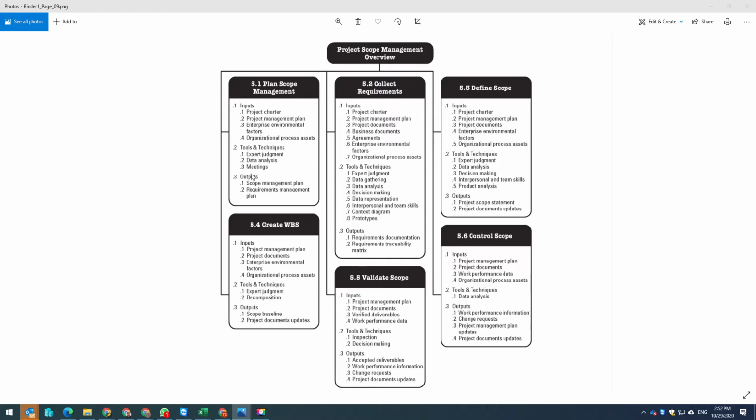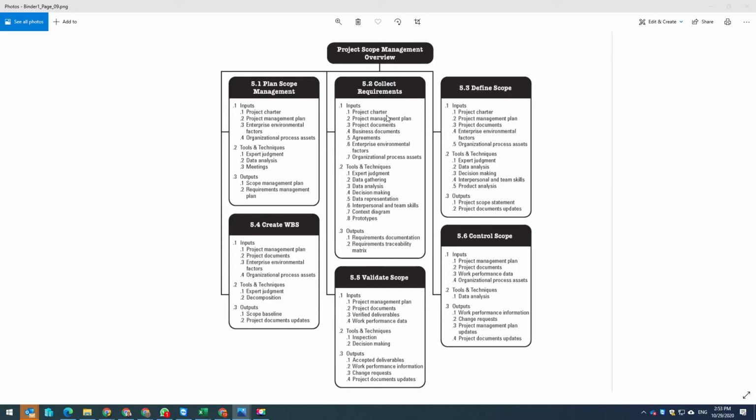And we will produce a document called the Scope Management Plan, which contains how to prepare the project scope, the tailoring considerations, development approaches, life cycle, and so on. Then the Requirements Management Plan: how the requirements will be collected, documented, and managed throughout the project. Once I have decided how I will collect the requirements, then I'll move to Collect Requirements, and the previous process outputs will be inputs to this process.